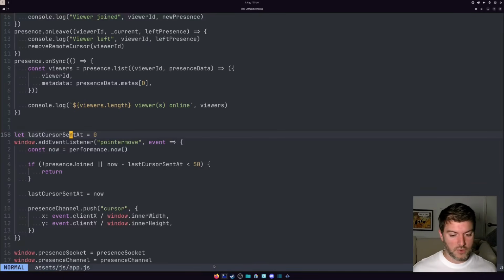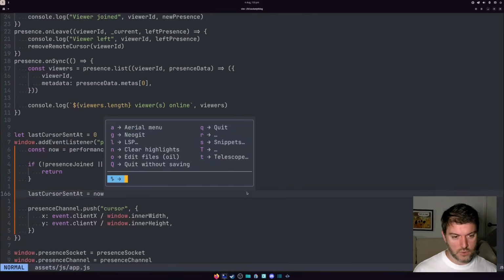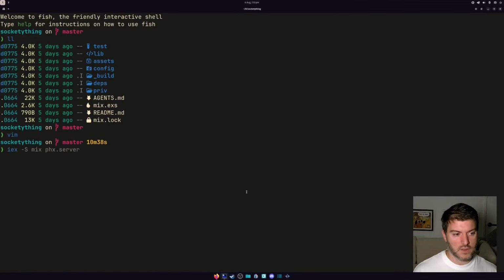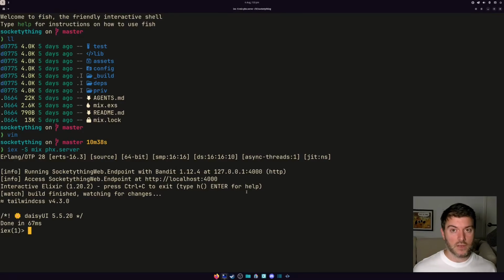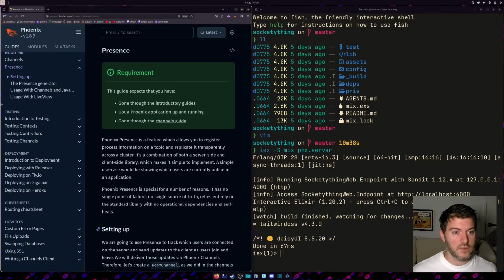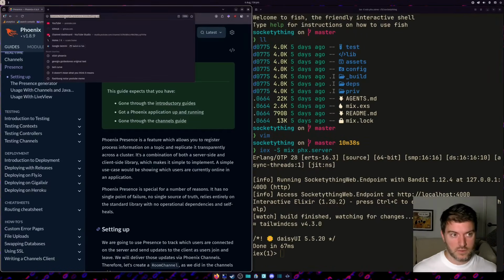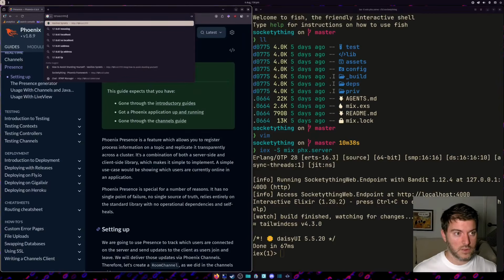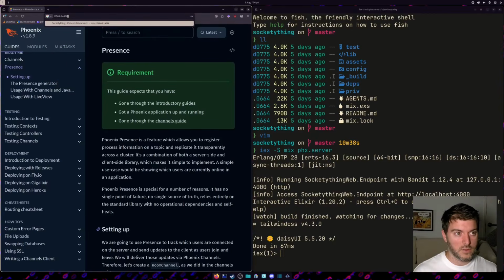So now that I've gone through and explained that, we can take a look at how it works in the browser. In order to do that, I'm going to have to start the server. I can do that with this command here. And it is now up and running. I'm just going to move this terminal over to the side and this one over to the side. I'm going to go to loopback on port 4000.